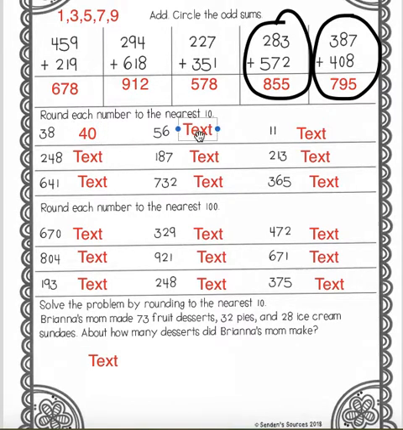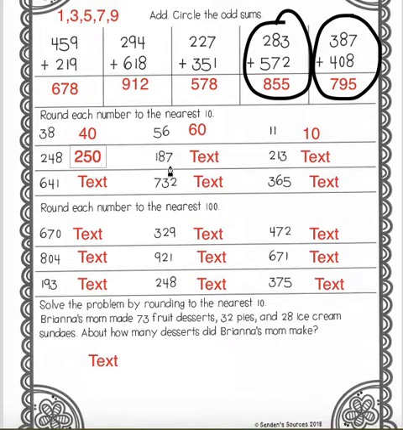Here we have 56, so we have a 5 in the tens place and a 6 to the right of it, which will make this round up, so we will add 1, that will round to 60. Here we have an 11, we have a 1 in the tens place and a 1 over here in the ones place. So this 1 will make this round down, so this will stay the same, it will be a 10. 248, we have a 4 in the tens place, we look to the right, we have an 8. The rule says if this is 5 or greater, we add 1 here. The 2 stays the same because it is to the left of the rounding place. The 4 becomes a 5 and the 8 becomes a 0, so 250.